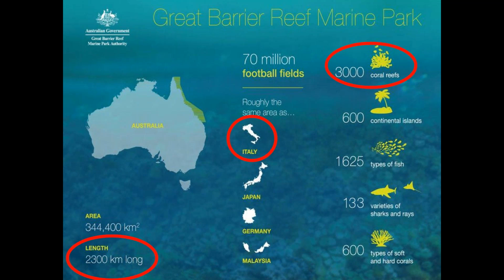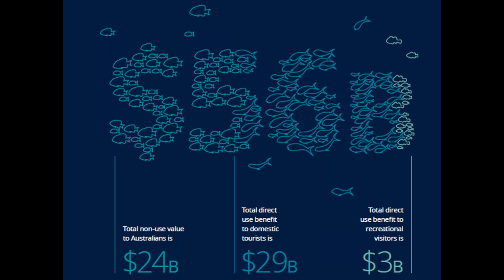Especially knowing that the Great Barrier Reef consists of 3,000 reefs. It's the size of Italy and it's 2,300 kilometers long. The shortest distance to the outer part of the reef is probably an hour by boat. And the furthest it's more like 4 to 5 hours if you sail straight from the shore. Now, the Great Barrier Reef is valued at $56 billion annually. Part of that is going also to the global community.